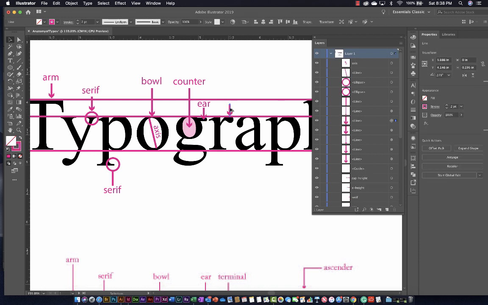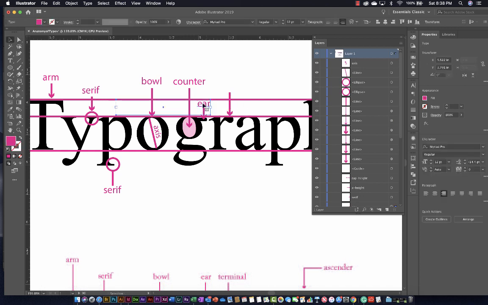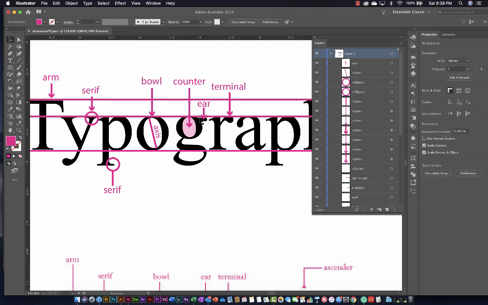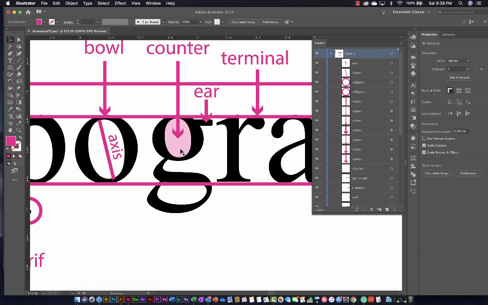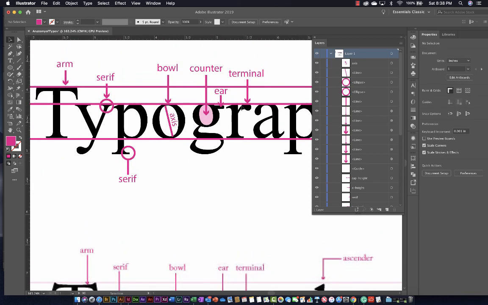Again, I'm just duplicating here, getting really used to just duplicating, relabeling. So I'm going to place a terminal here. This terminal is this funny stroke that is only found on the R. The ear is only found on what we call a double story G. Okay? Not every typeface has a double story G. Terminal is actually this little shape on the R.